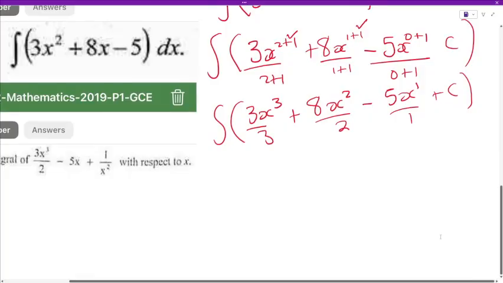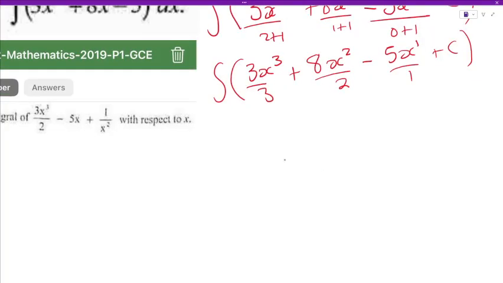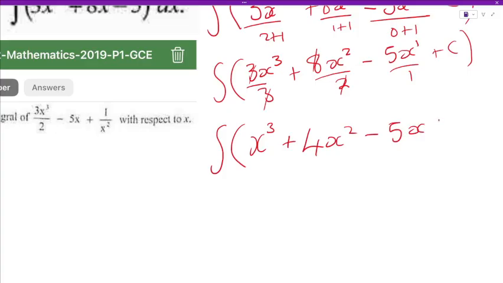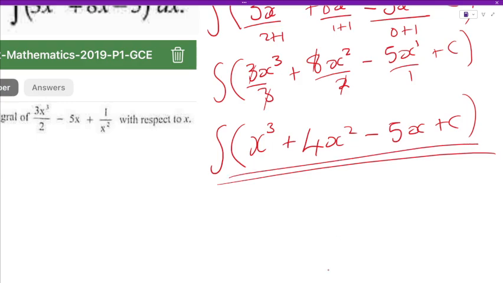So you can simplify some values there. We're now going to say integral, the 3's will cancel there, we will just remain with x cubed, plus 8 divided by 2 is a 4, so I have 4x squared there, minus 5 divided by 1 is a 5, x raised to the power of 1. But when the power of the value is a 1, you don't write it. So that will be your final answer, and you are done. Is that clear? Do you have any questions?